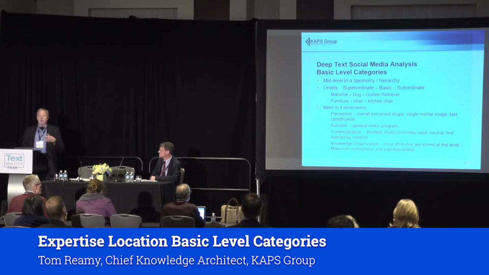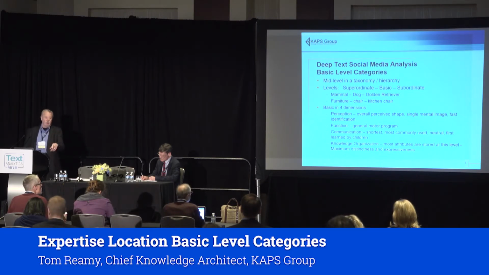Another is that it tends to be associated with a particular motor program, a functional area. But more importantly from our perspective, in text analytics, in communication, it tends to be the shortest words, very commonly used, and, most importantly from a psychology perspective, it's the first word learned by a child. So for example, children do not learn, oh look mommy, there goes our mammal, right? No, it's dog, cat. Those are the words that they learn first.